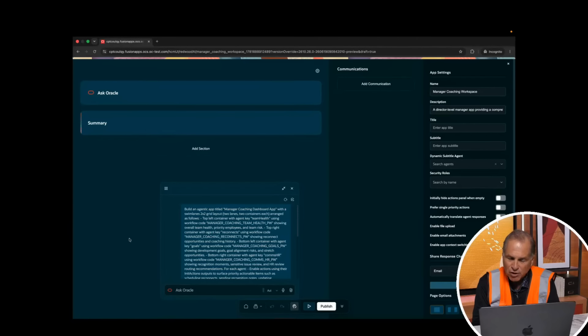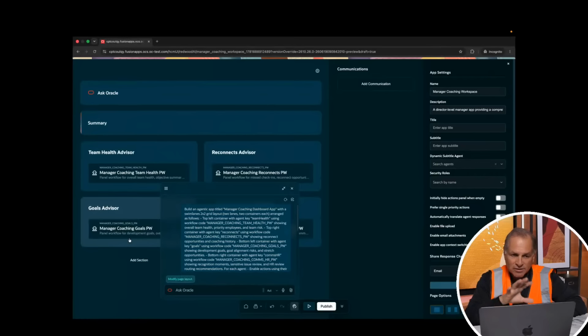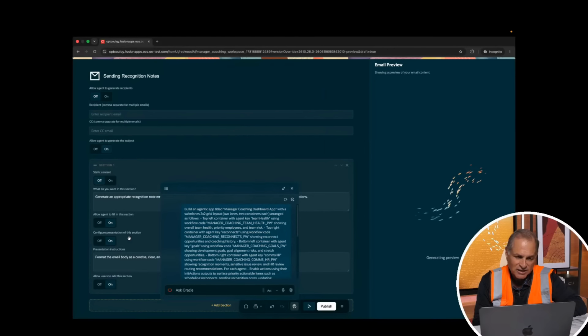Looks like you've defined it properly, and I can make changes if I wanted to. Now what you're going to see is it's going to start to actually physically build this agentic application, taking the agents that exist, maybe tweaking them a little bit, understanding not only the agentic background, and you can see it's starting to construct the agentic application.